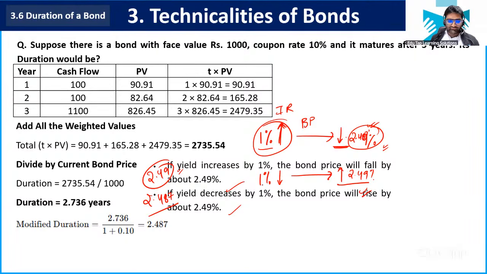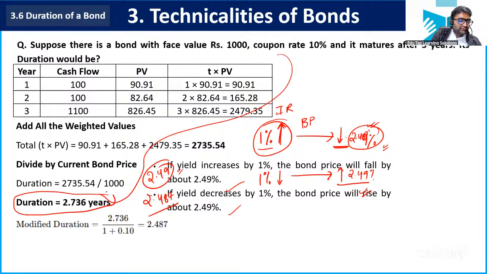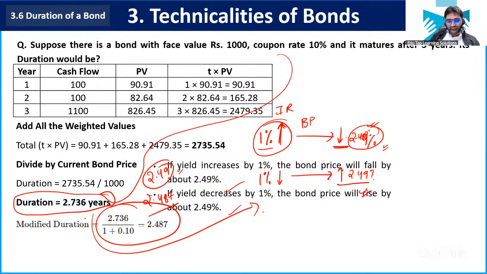This is a calculation that we have seen. In the exam, they may not give you all of this to calculate the duration. It will take a whole lot of time for you to calculate yourself. It has not come till now, but they may ask the duration and then ask the relationship. So this last step is okay with you, isn't it?